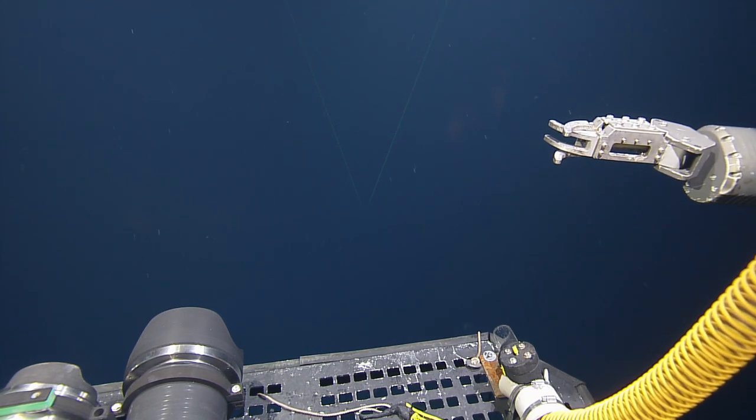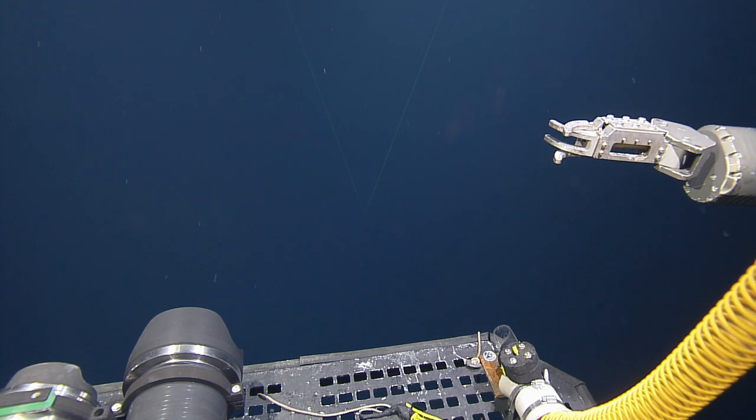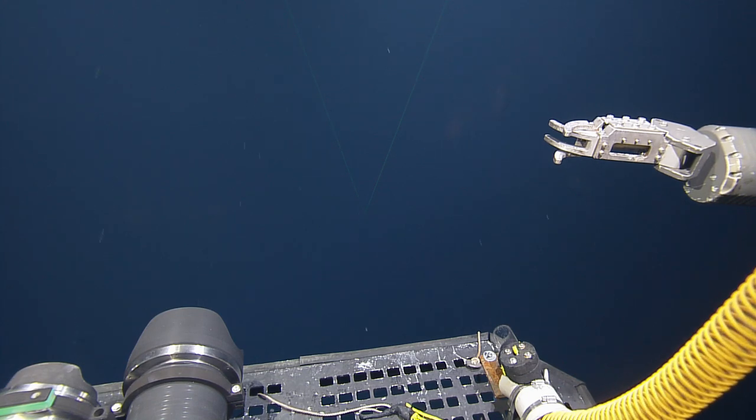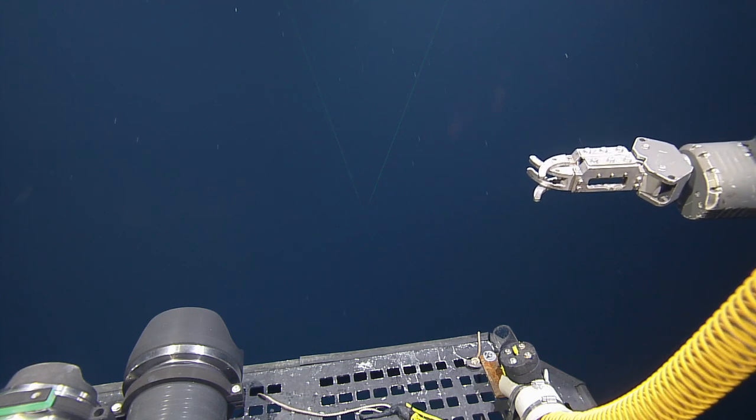If that wrist pitch is vertically all the way down, then this is all the way up. I don't want that. Then it'll drag the push core, so you don't want to do that. That's why you've got to do the switcheroo on the other side.